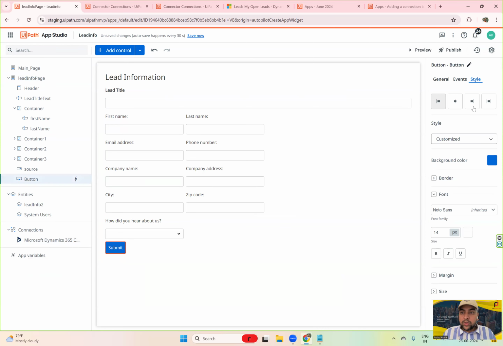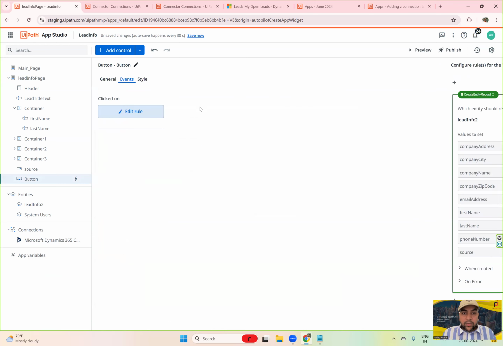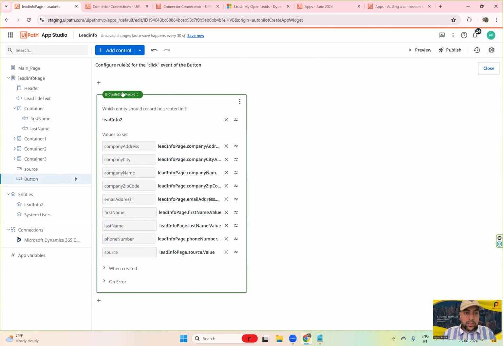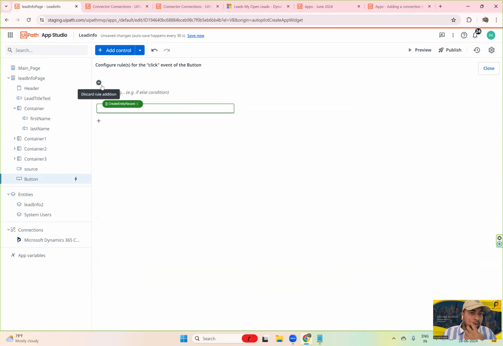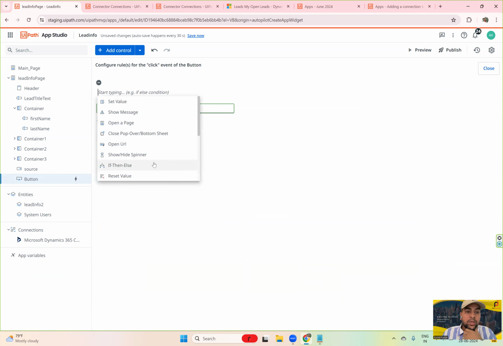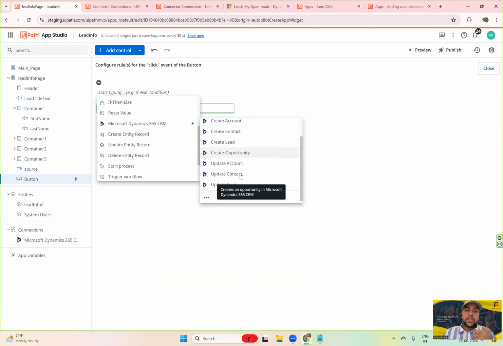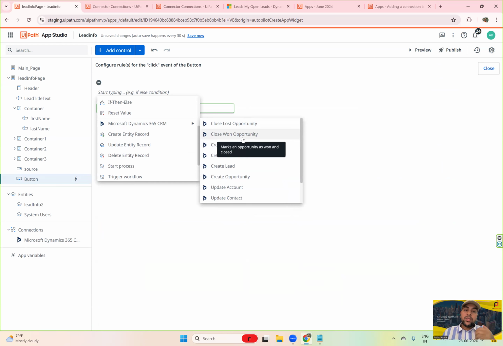Now if you go to your submit button, this is auto-generated through Autopilot, and I see Microsoft Dynamics CRM 365 here. So guys, this works completely on the REST API. Whatever method you are seeing here is exposed by Dynamics CRM as a REST API. This connector works just on the REST API.